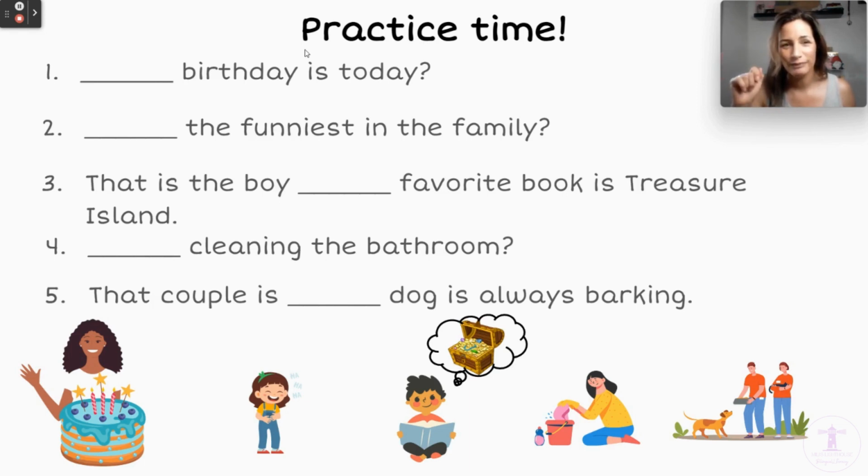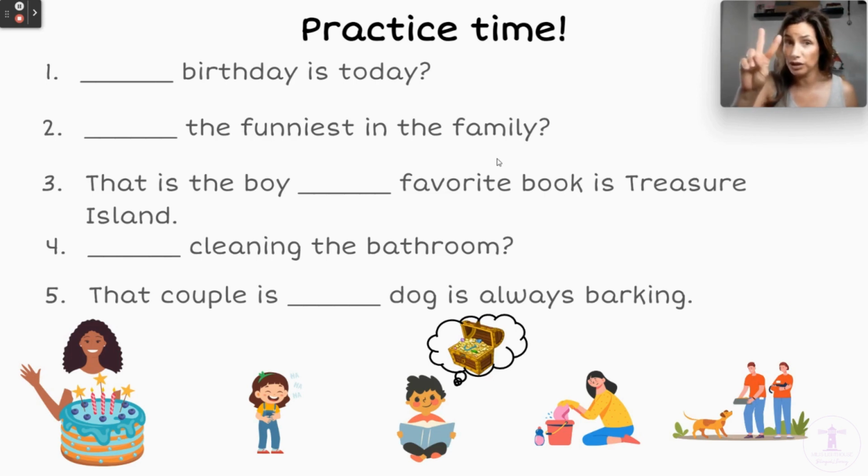All right. And for the second one, we're going to do the same thing. First, we're going to do the contraction. If it's too confusing, don't use the contraction, use the two words, who is and who has. If it sounds good, then you know you can write the contraction. If it doesn't, try the pronoun. All right, so let's try the contraction first. Who is the funniest in the family? Who has the funniest in the family?